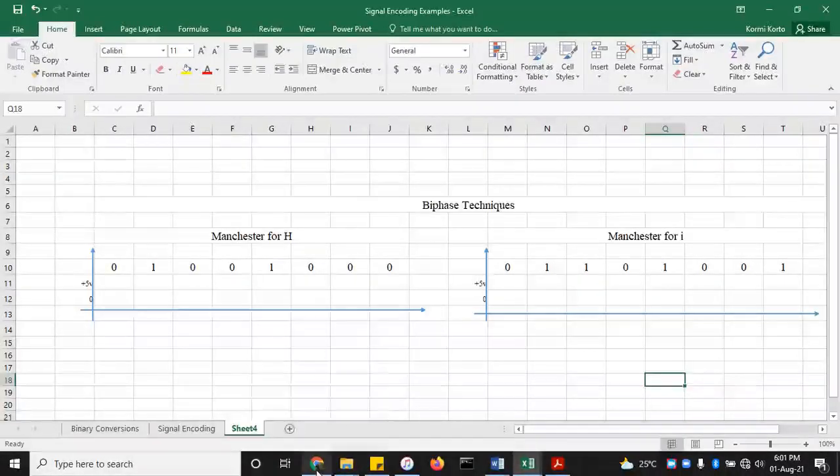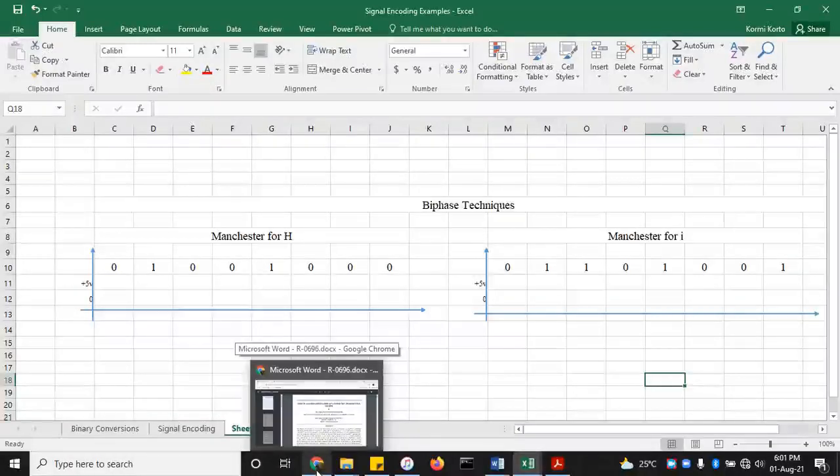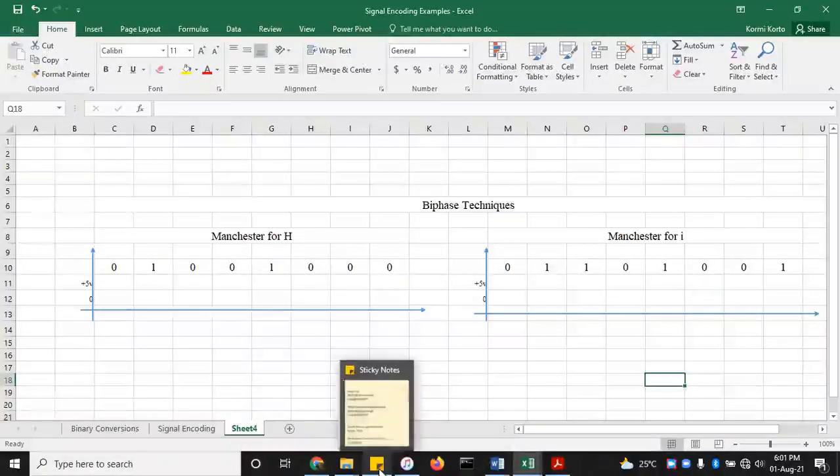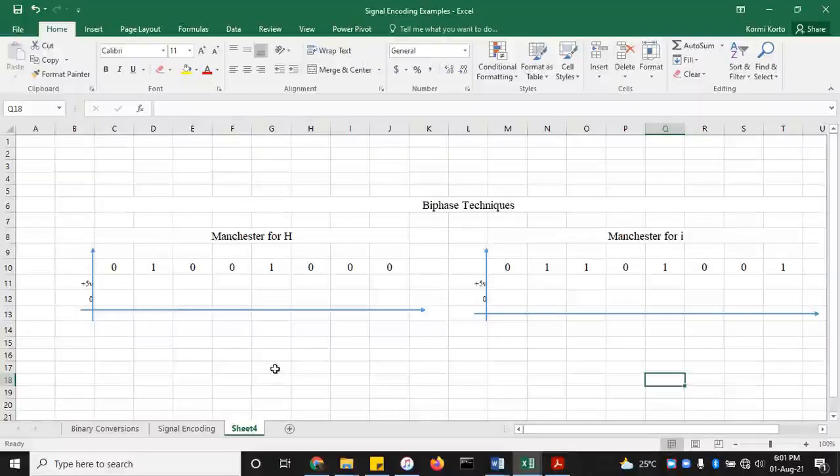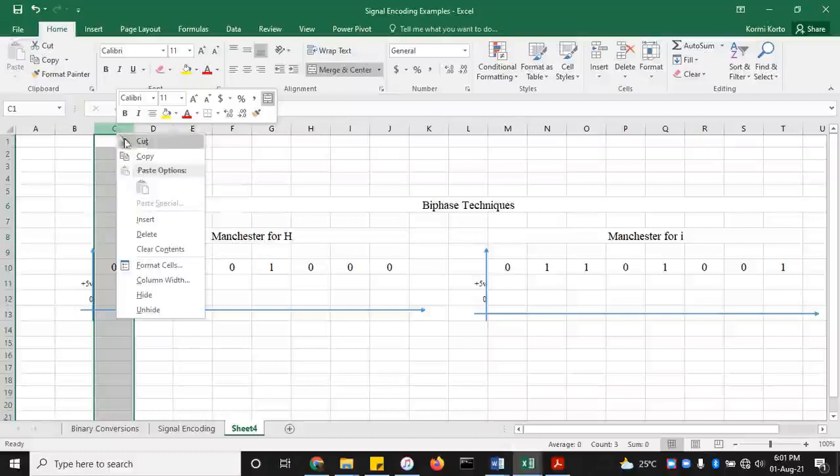And then the other one is differential Manchester. The differential Manchester can be a bit confusing, so I'm going to leave that. I'm just going to go to Manchester and then leave the differential one for a different time. Okay. So since most of the Manchester rules or transitions happen at the mid bit, I'm going to include additional cells.